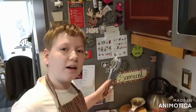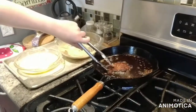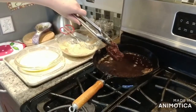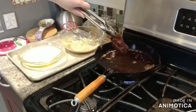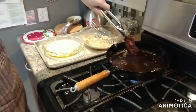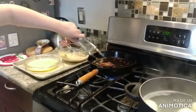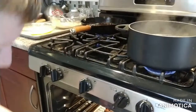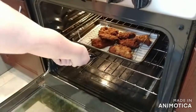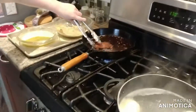Many minutes later, and many pork done, it's time to move the last one out of the oil and into the oven. Let's go. Do this first. So I'm going to do that. And it's okay for your schnitzel to overlap.